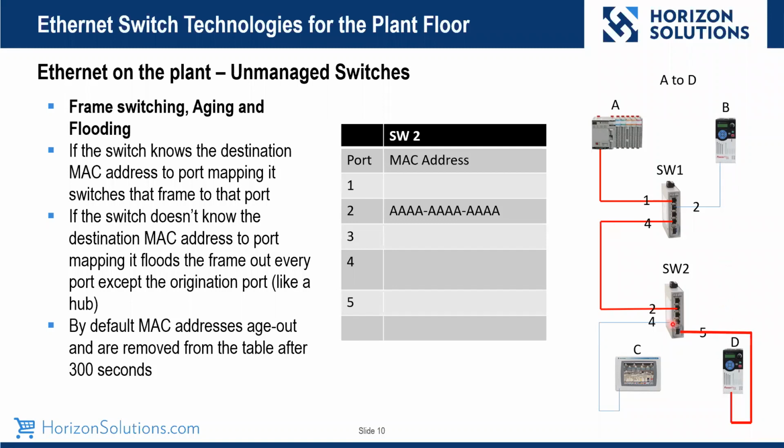So D got this information, and D's going to reply that it's got its information. So what happens is D populates this table back again. After a while, these MAC address tables are going to fill up. They do have an age out after 300 seconds, but typically in the networks that we're dealing with, you're working in the 50, 100, 200 millisecond range. So they pretty much stay flooded. So that's how an unmanaged switch manages unicast traffic.